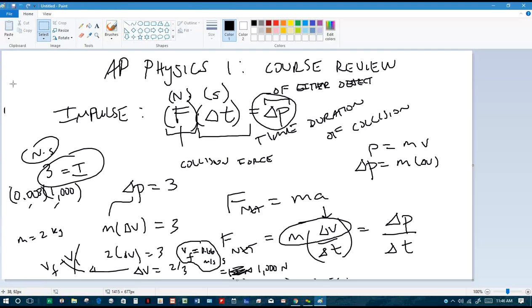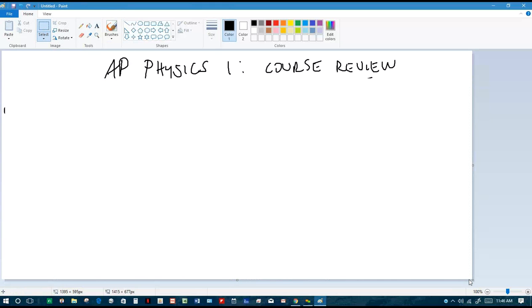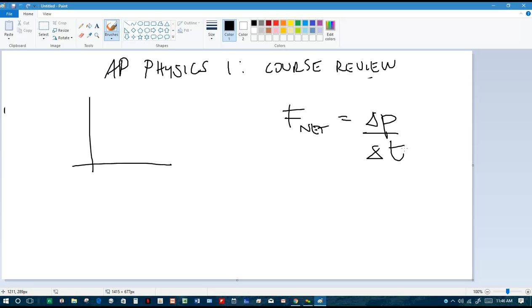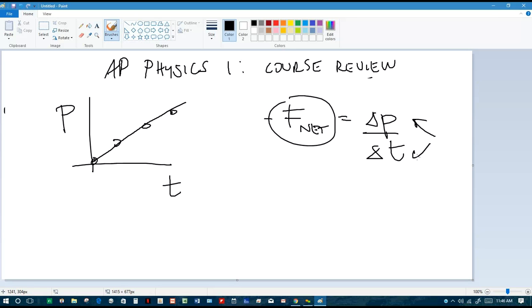Okay, so lastly, we can show a little bit about graphs. And so since we just had the idea that the net force is equal to delta P over delta T, that means that if you have a momentum graph versus a time graph for a collision, if you have some sort of data, let's say that looks like this, the slope of this graph is the force, because any delta over any delta is a slope, right? It's a rise over a run, delta over delta. It's a slope, it's a rate.